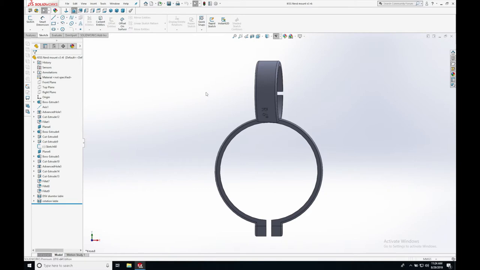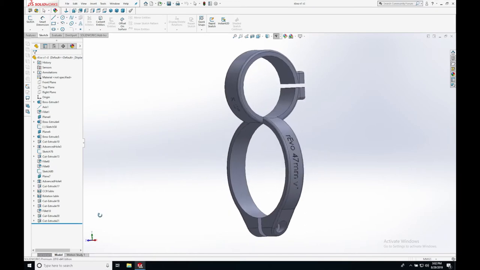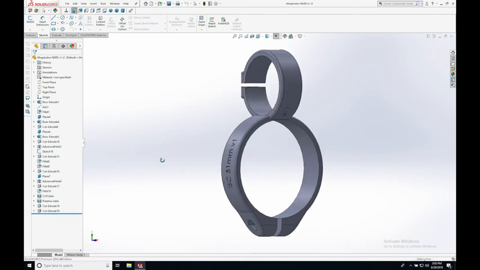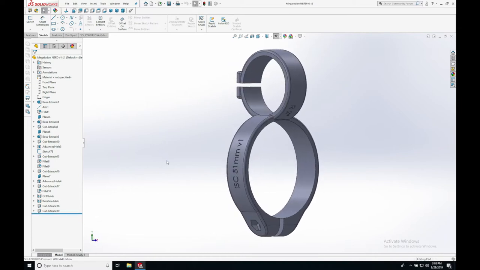The first thing you need to know is the diameter of the barrel clamp itself. I initially released these for the KISS, but that wasn't clear to a lot of people, and people were buying them for different rebreathers, and the diameter was incorrect. So I've made a few changes, and the first thing is I've made a different clamp for each rebreather, and I've been putting the name of the rebreather embossed into the clamp itself.